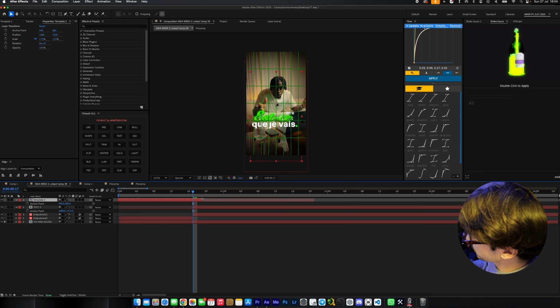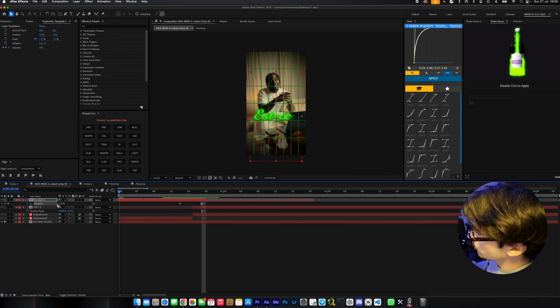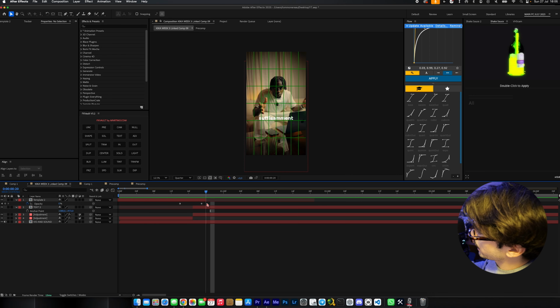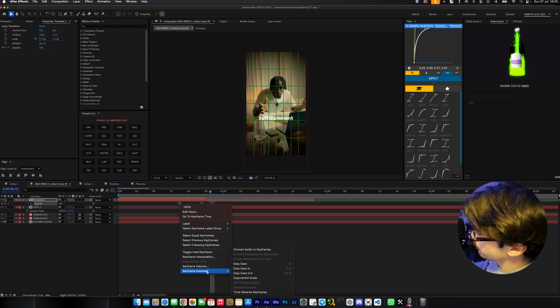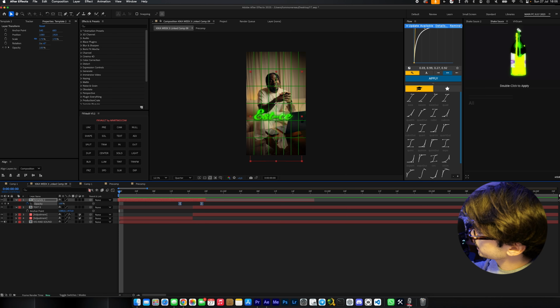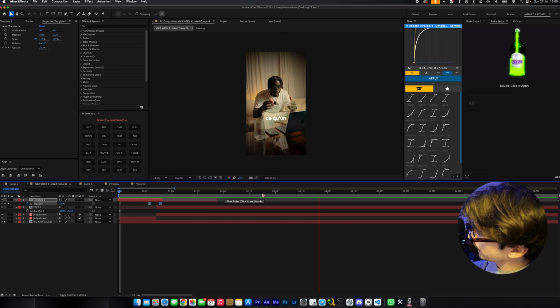And now we should get something like this. Perfect. And we can even stretch this out a bit and do an opacity fade. So keyframe it at 100 right here. Click Alt and your arrow keys to move it back like 3 frames, and then come right here to right before it ends, 1 frame before, bring the opacity down to 0. And now we get a super smooth fade out animation. And what you can do to make the opacity fade out a bit better is just right click it, go to keyframe assistant and click easy ease, and the keyframes are going to ease out a lot better. And we're going to go on to the next part.